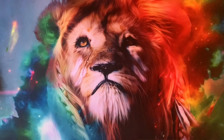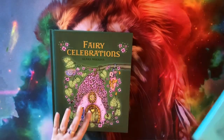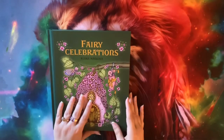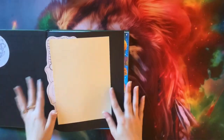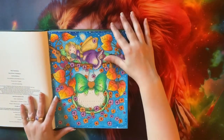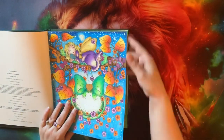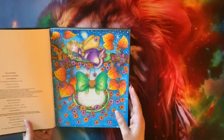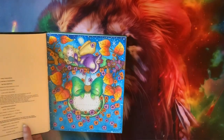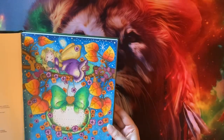So then we've got the last one, and it's the Fairy Celebrations, and I did do a little bit of this on my colour and chat video. So it's not that one. I'm really happy how that one came out. I think I've already showed you this one, but I'll show you it again. This one was done in Polychromos. It was the first picture that I did in this book, and I really love how this one turned out.